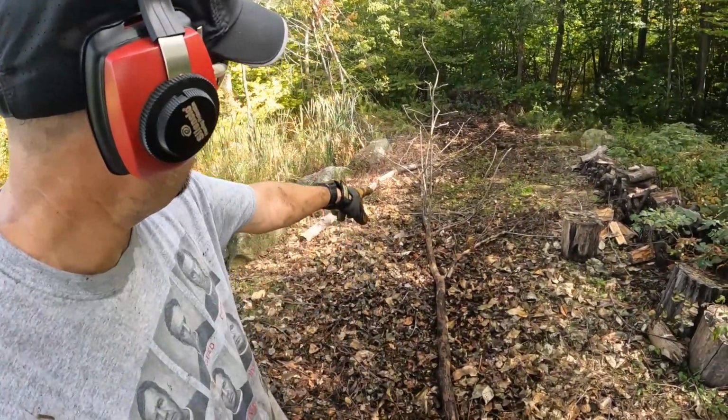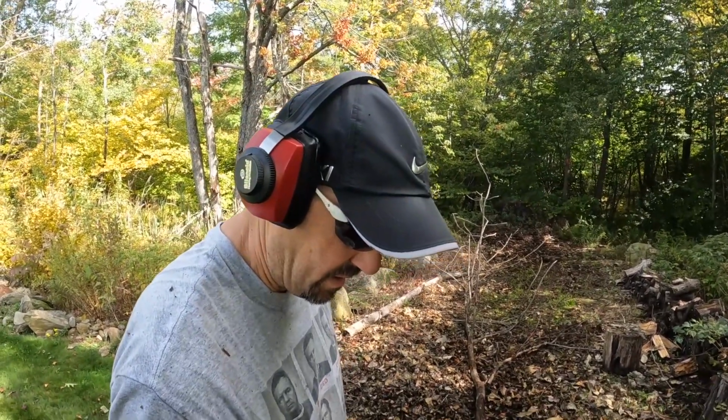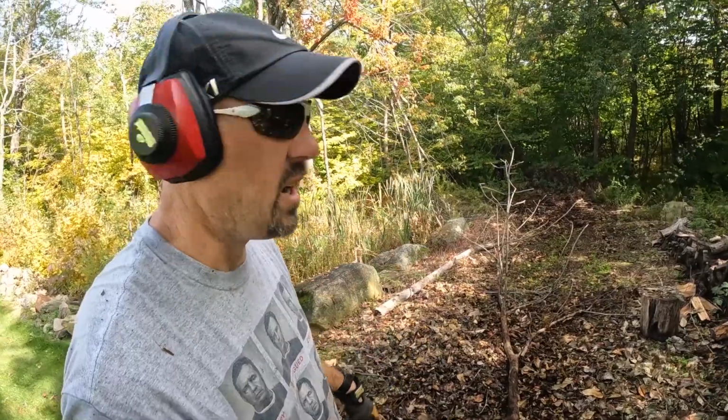we've got this long tree. The thickest part is about 5 inches in diameter, and it's got all these branches coming off.